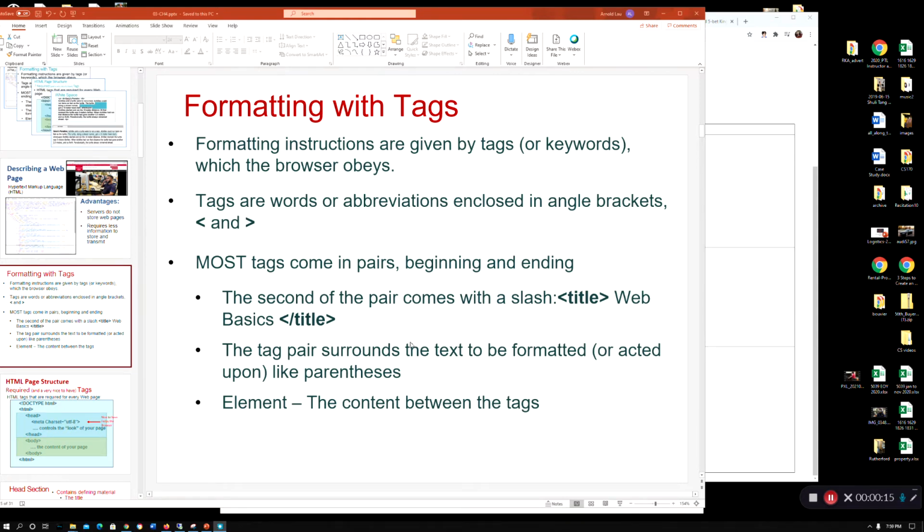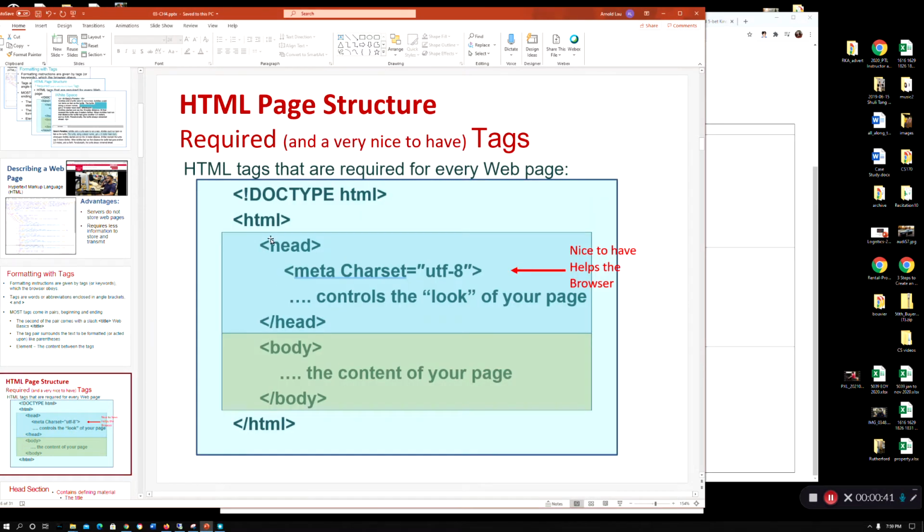One of them, just to clarify things a little bit: sometimes I refer to the element and the tag almost like the same thing, but they're not really the same thing. You look at the element as the overall concept, and the tags as the beginning and ending of that concept. So if you have the head, it's the head element, but then the tag would be this head tag and this closing tag. That's the difference.